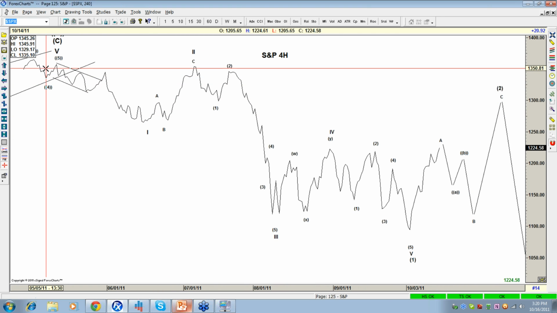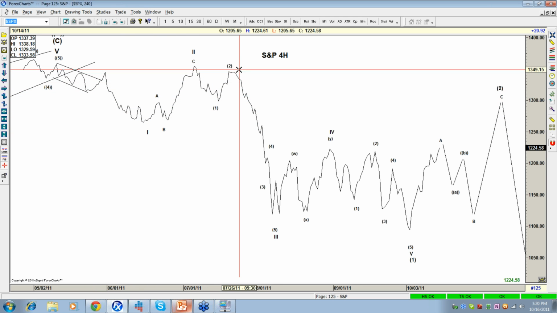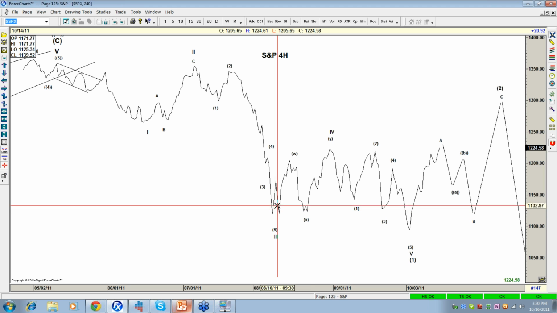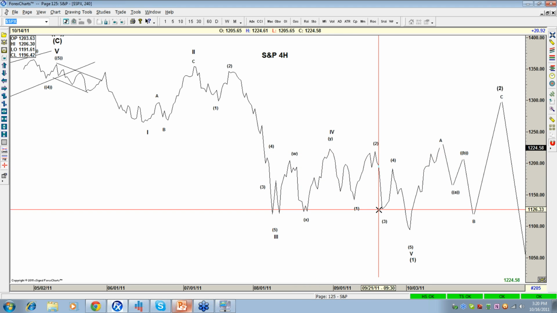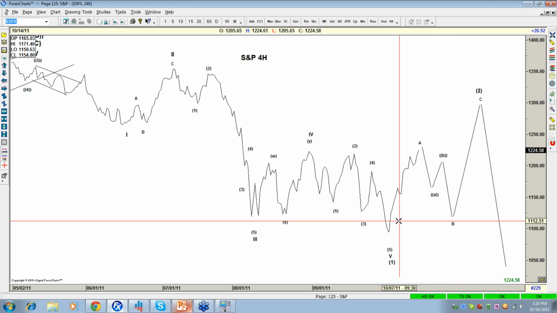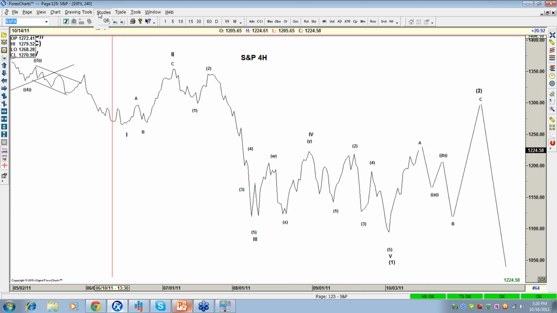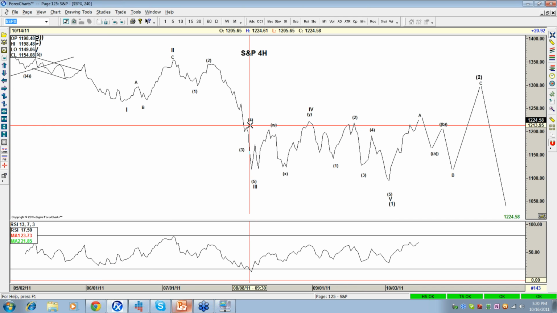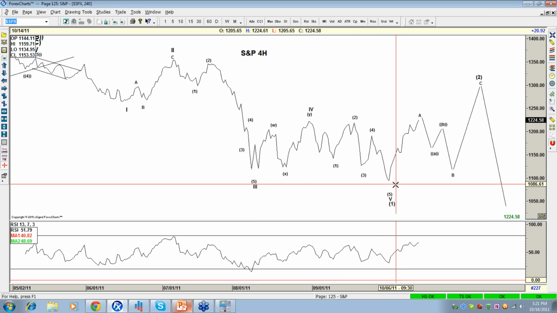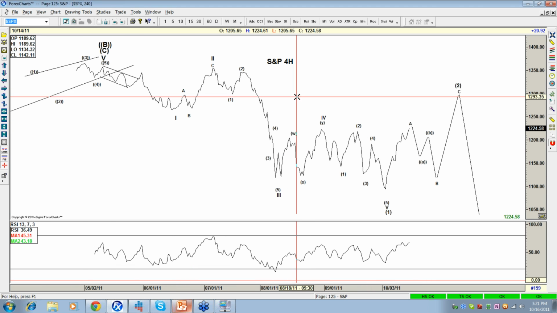This is the close line. What you got? 1, 2, 1, 2, 3, 4, 5. 1, 2, 3. 1, 2, 3, 4, 5. Think about it. I mean, very clear right there. Possible. Look at the RSI. Higher momentum here. Divergency on the 5. Why not? Who says that cannot be the count?